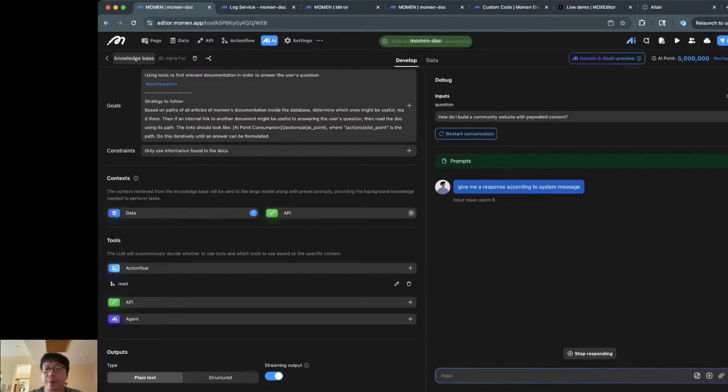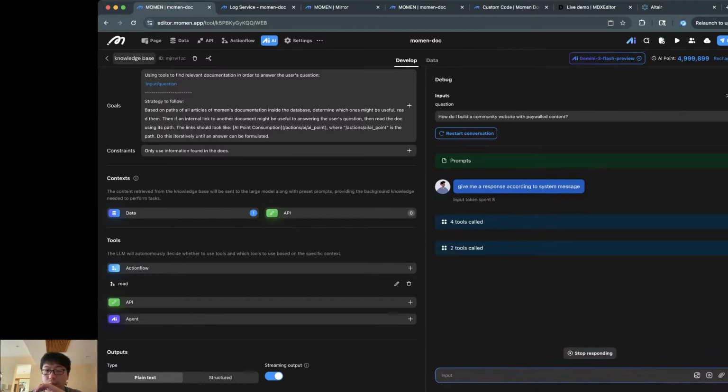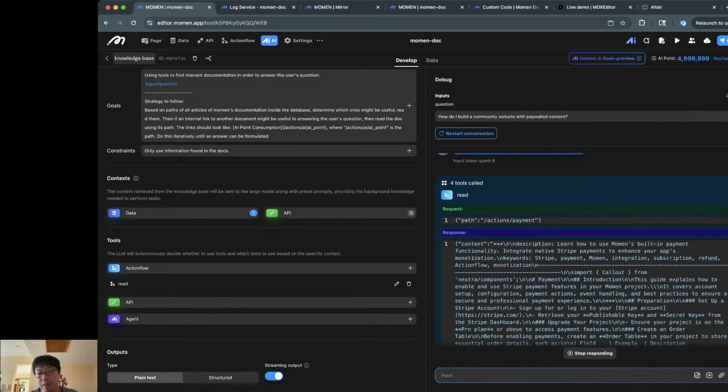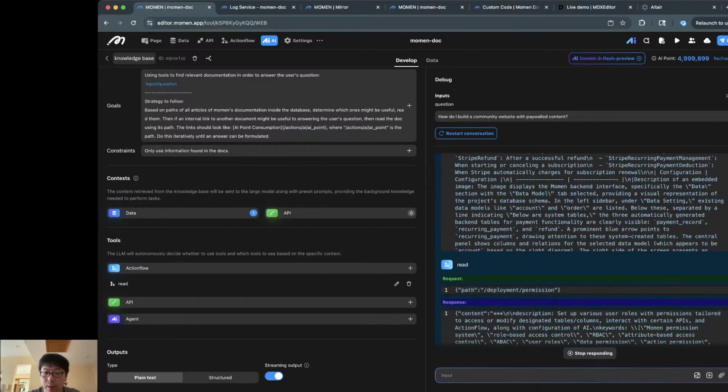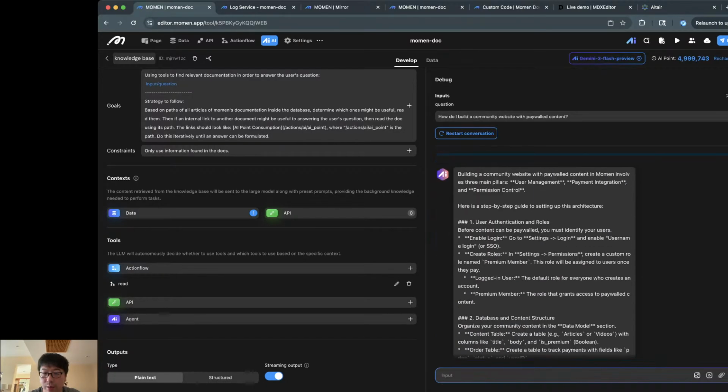So this should mimic. Yeah, okay, that's good. So I first looked at payment and looked at permissions, look at conditions in action. That's pretty quick.